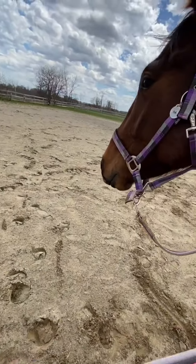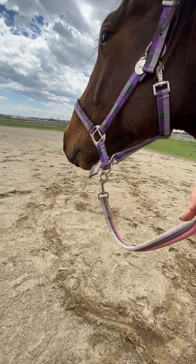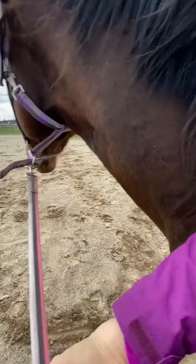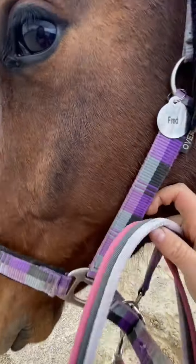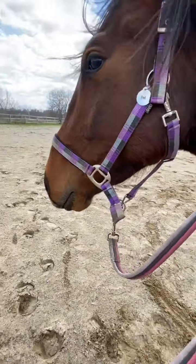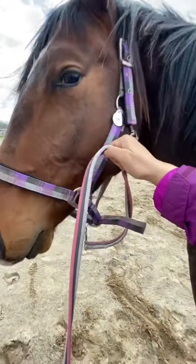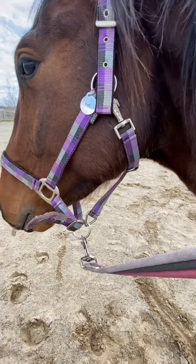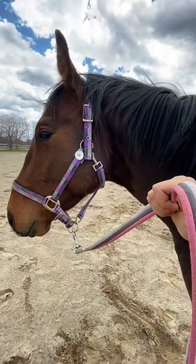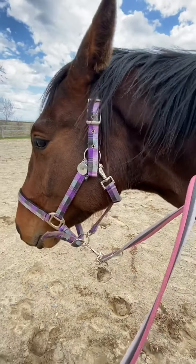So when I'm walking him and he's trying to bump into me, I have my lead like this. Notice it's looped under his chin, but I can tug it as needed, and I can stay close to him so I can put my elbow in him to push him away from me as needed. What I don't want to do is have it super tight the whole time. Horses work on pressure and release. So I just keep my hand up here, my elbow out so I can push him off of me. And if he's about to run or take off, I can take it tight and turn his head towards me so he circles around me as opposed to pushing into me. So I'll have it here, and I just tug, release, and he'll listen.